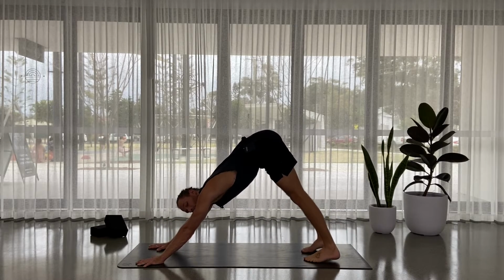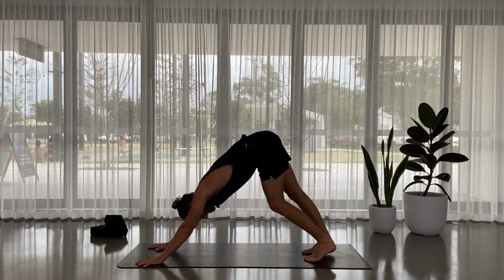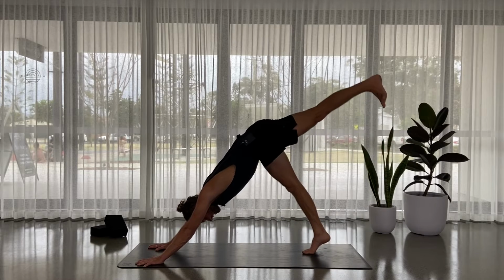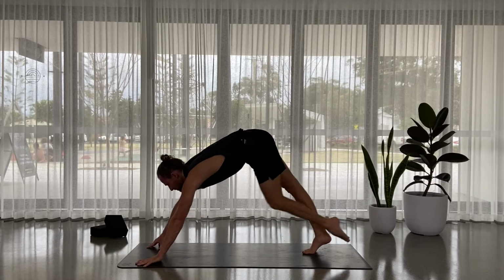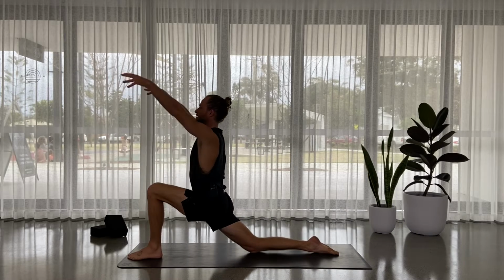If you can't find that push-up, soften your knees down, or maybe you just really control that descent. We're working on it, even if you get one push-up today, that's perfect. Inhale, float left heel to sky. Exhale, left foot steps forward in between your hands, right knee softens down, low lunge.